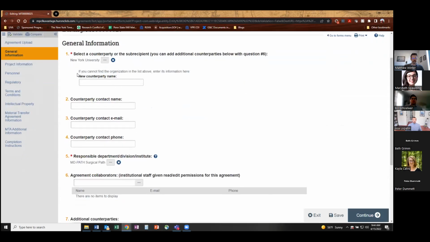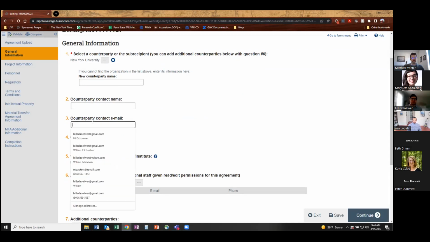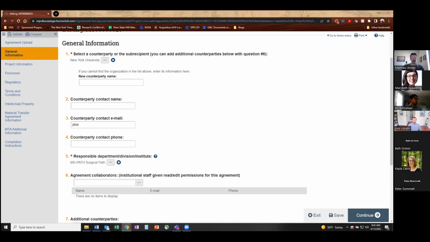Okay, so as I mentioned, if you don't see a counterparty, you request it there. Then we're going to ask for the contact name, email, phone. You'll notice that these are not required fields, but there is a quirk in the system that if you don't provide some of this, you will get an error if the email or phone is not provided.